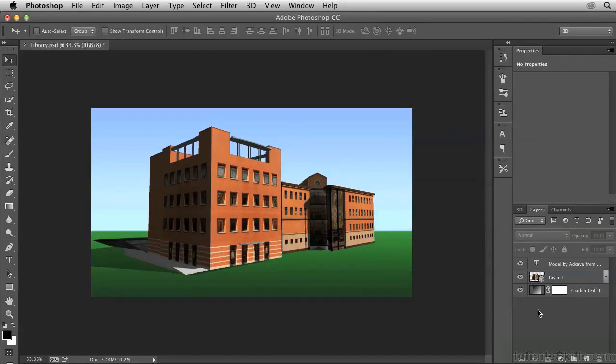So we have all these different considerations with every 3D model that we bring in. We have to compose the orientation of the camera with respect to the geometry. We have to adjust the canvas and image size. And finally, we have to create a backdrop in preparation for creating an illustration.